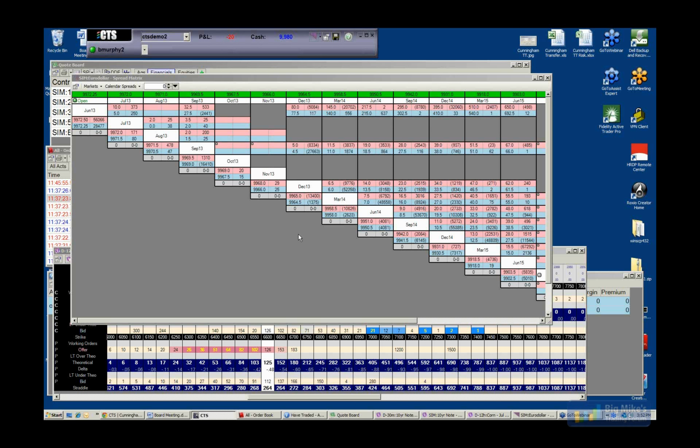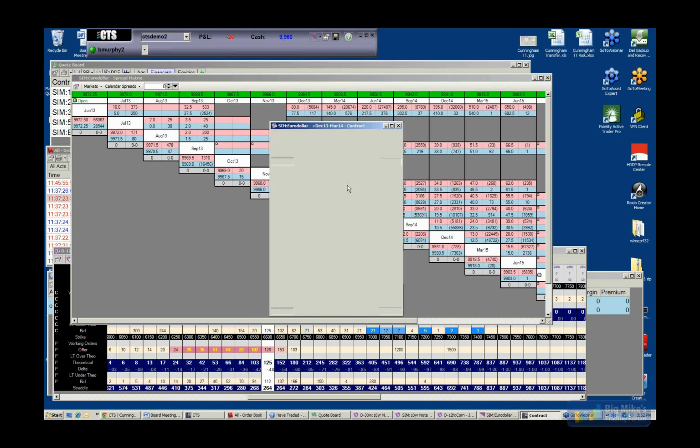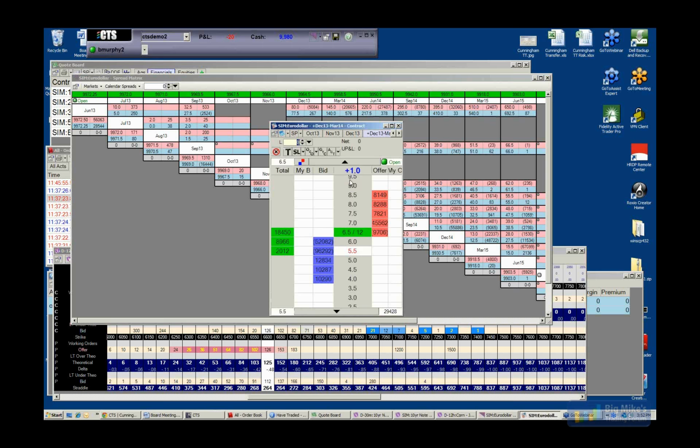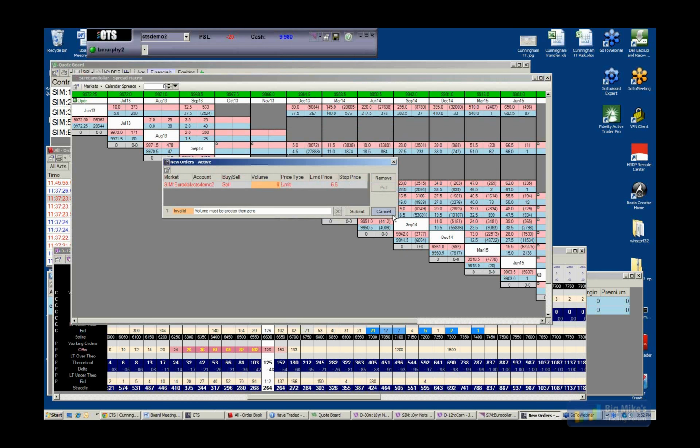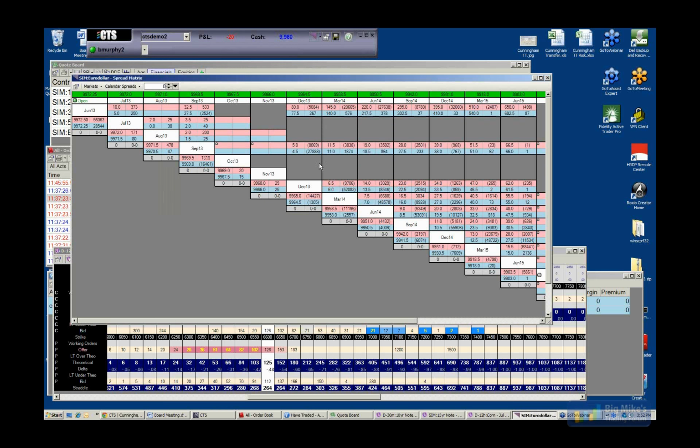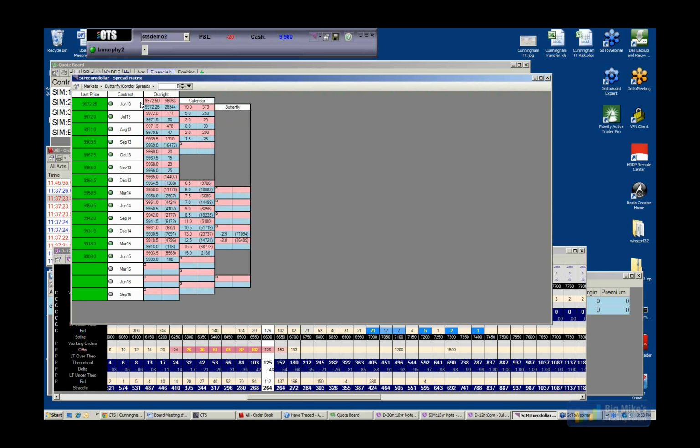But it puts a lot of power in your hands to quickly see something you want to do and either right-click and look at it in the depth or DOM format that a lot of us are used to doing, or simply left-clicking and bringing up an order ticket, filling it out, hit enter, and put an order in. You can configure all your months, so if there's some back months that you may not trade, you can take those off. You can add spreads or butterflies to the list as well and see a screen like this.